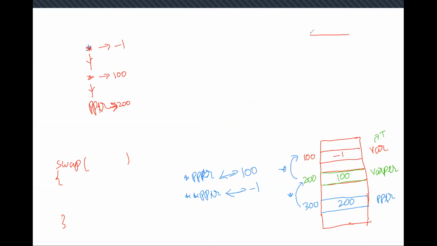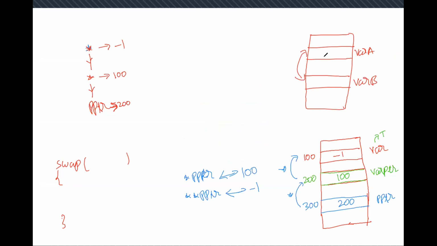So let's say this is the memory, and in the memory there are two variables. One is var a, other is var b. You want to swap their contents.